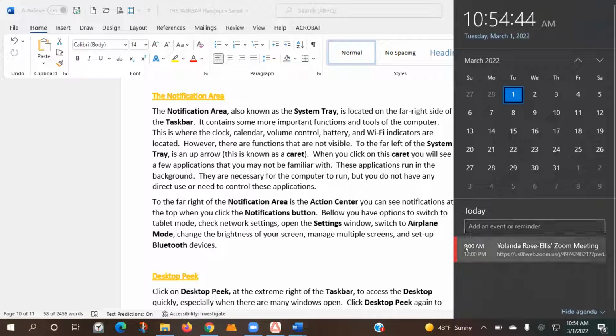So it event reminders, right? It tells me from 9 AM to 12 PM, I have a Zoom meeting, right? So 9 AM to 12. That's the only thing on my agenda for today. But if I want to add an event, I can click add an event. And it will go to my calendar. And then it will appear at the bottom. It will appear below today as a reminder, right? No, it will show up on the date that I enter it.